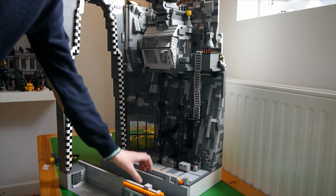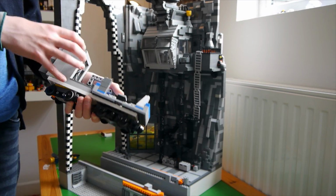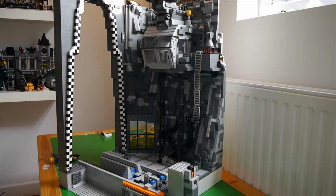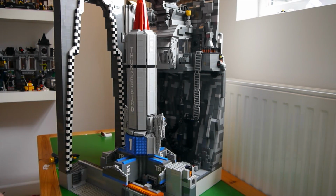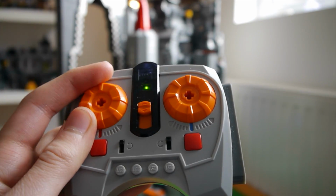Now I've had to put it a bit lower down so I can fit this small thing that goes on, which also has a power pack in here and an IR receiver, so you can control this from a remote control. Once you've got that in, you can come in and place Thunderbird 1 on it, and it only sways a little bit, but not enough to fall over or anything. Now you can take this remote and use this wheel to control the speed at which Thunderbird 1 will move down the track.